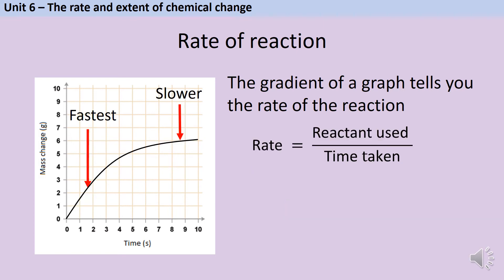In reality, there are virtually no reactions that are going to give you a straight line graph. And the reason for that is that at the start of the reaction, it's going to go faster because the concentration is higher. As the reaction carries on, and the reactant particles get used up, it's far less likely that two reactant particles are going to meet and collide and react. When we're looking at most reactions, the graph will look a little bit more like this. At the beginning, the graph is steeper because that's the fastest part of the reaction. And then gradually, the gradient decreases as the reaction slows, until eventually, it becomes completely horizontal when the reaction stops.